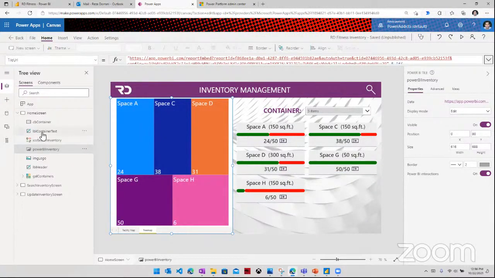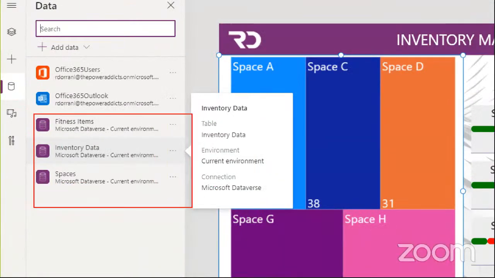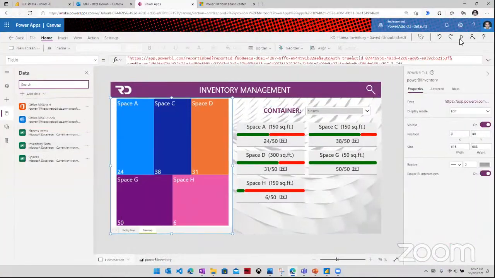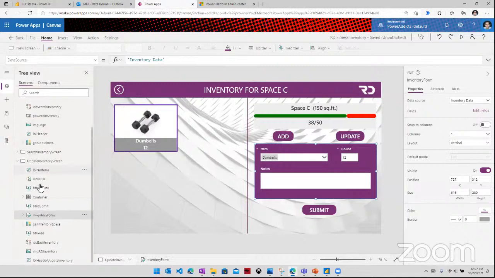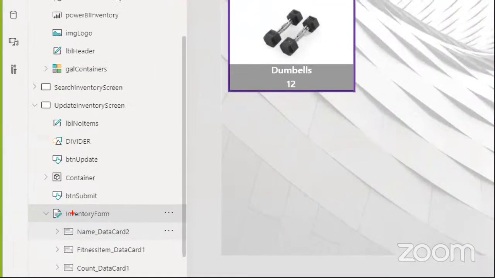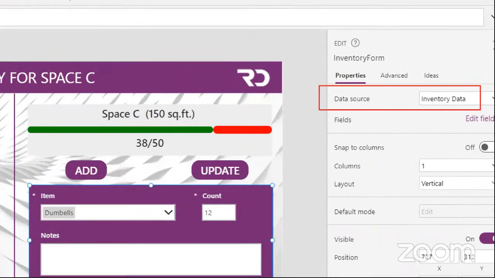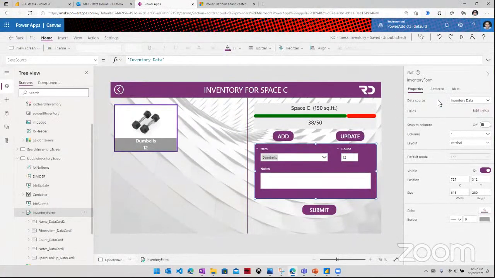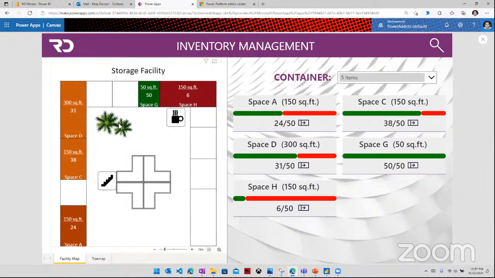And then all I had to do in Power Apps, just like before, was connect to my data source. These are my data sources. All of them are tables inside Microsoft Dataverse. So when the user is making changes here, they're making changes to this form. And this is nothing but that same form control that I demonstrated earlier. Here's my form. See this? It's a form control that is connected to the data source, which is my actual database table called inventory data. So the user is making changes inside the database, but those changes are being reflected in the Power BI report live right here.